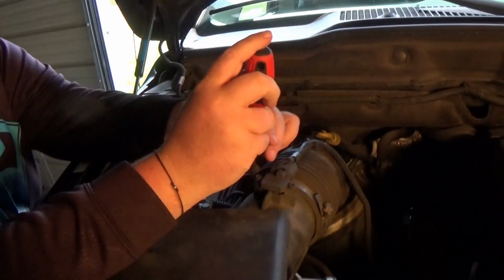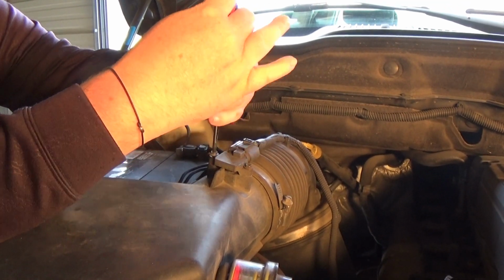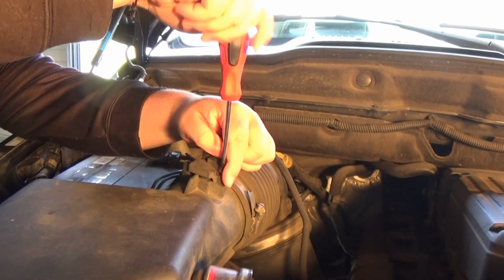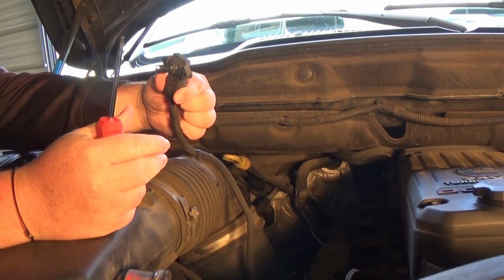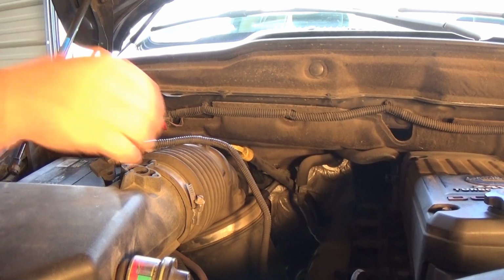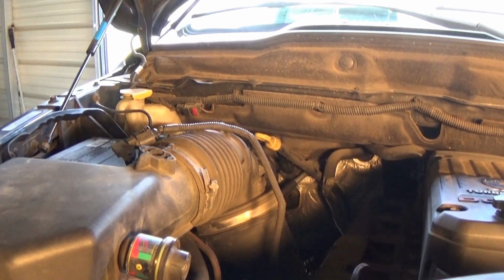Take this off. Actually, I think we can just unhook it. We want to take this out because the new one has it so it goes on there. So that should come out like so. That's going to come off. I'll have to get a screwdriver for that, which I have.